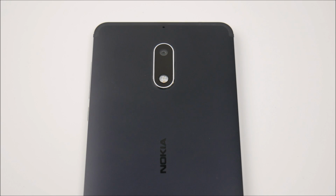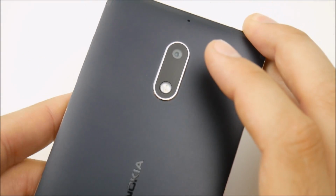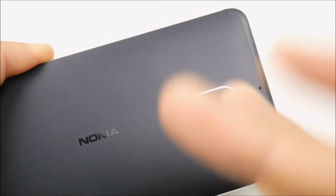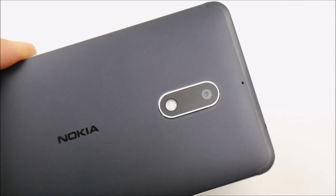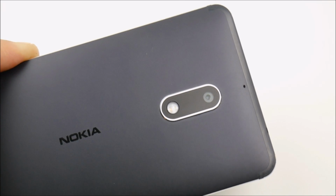Nick here, helping you to master your technology, and welcome to the Nokia 6 full camera review. Now, you can see right here, I do have the Nokia 6 lined up, and what I usually do is talk about the hardware, then I talk to you about the software, I show you around the software, and then I'm going to show you full images and videos of the Nokia 6 so you can get a full rundown as to whether this camera is going to be the camera for you.